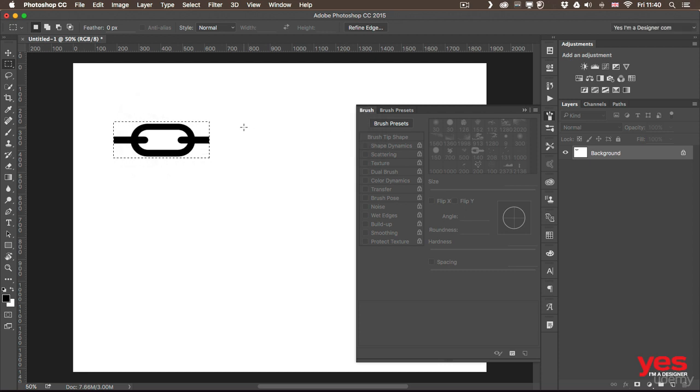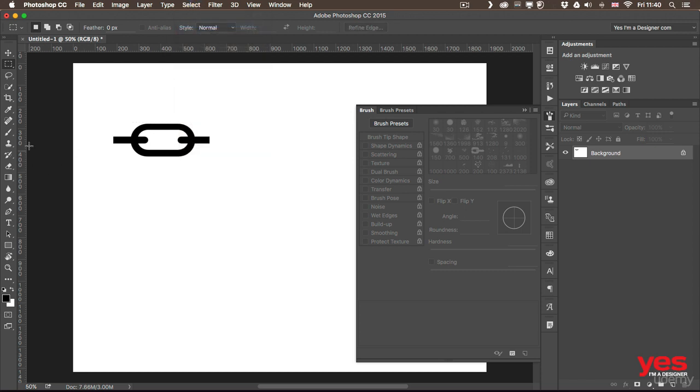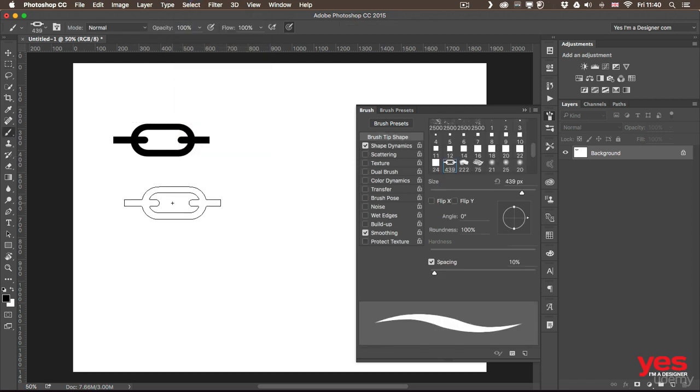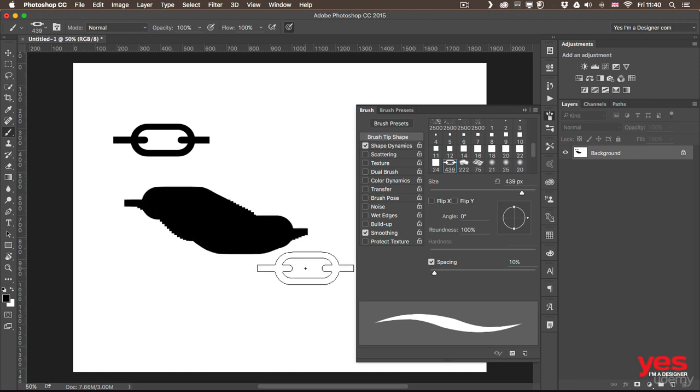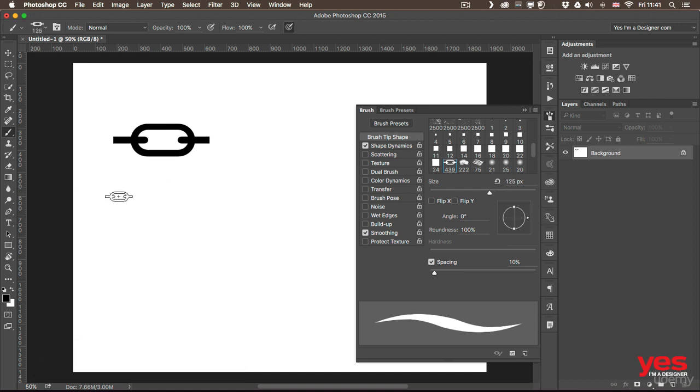So that is saved. And if I switch back to my brush tool, but first I deselect this selection, I can already see it on my cursor. But if I start drawing with this, it doesn't work at the moment because we have to change a couple of things here. First of all, I'm going to make my brush smaller because at the moment it's too big. And then I'm going to increase the spacing until I can actually see the pattern in the chain.